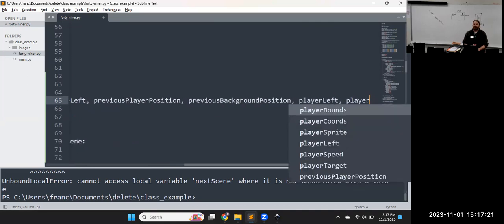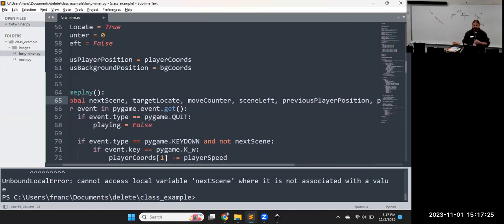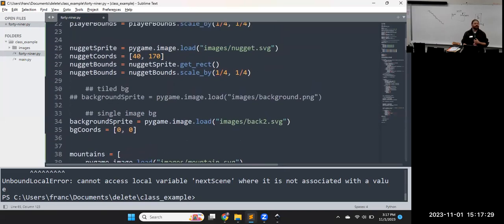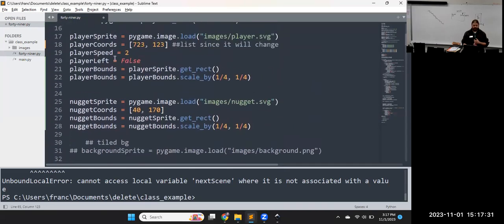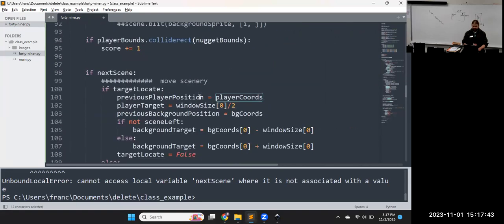You don't need all the other player stuff, because that's where all your movement is, but they won't be changing. The only thing that changes is our coordinates. So which way we're facing and our coordinates are the only things we're changing. So just player left and player coords.